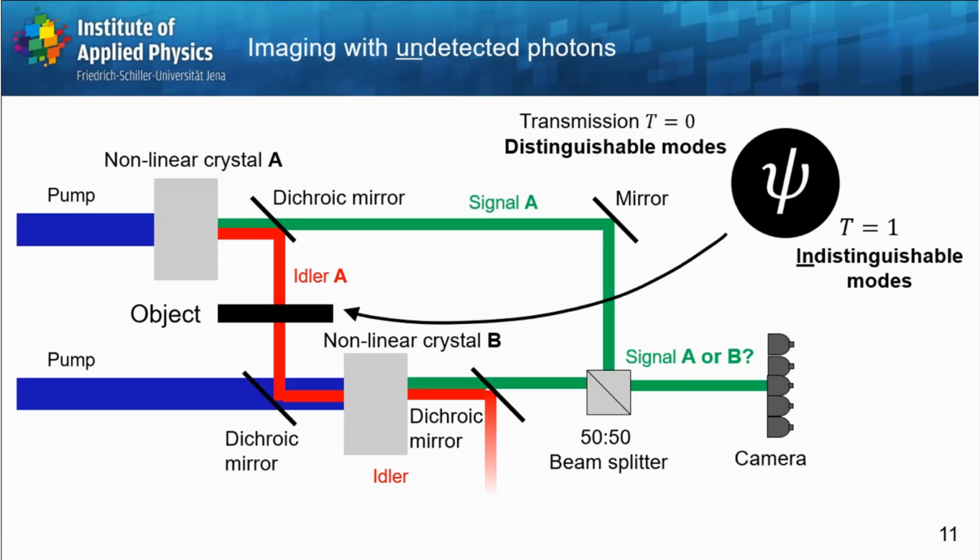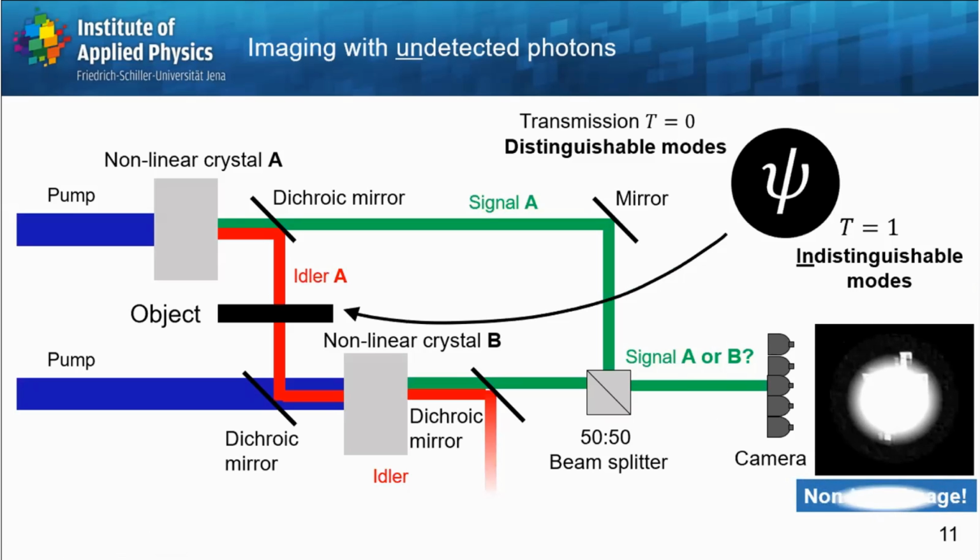And additionally to this, I put a camera just on the signal one. And what happens when we do this is actually we can retrieve the image of this object on the other side, just with this interplay of indistinguishability. And as I mentioned at the beginning, this is a non-local image, because if you see, the idler photons are the only ones interacting with the object, but the signals never touch the object, and still they manage to do this. Well, everything comes from the entanglement of these photons.